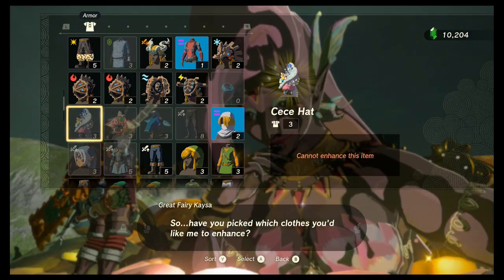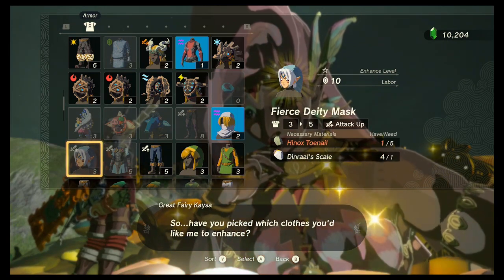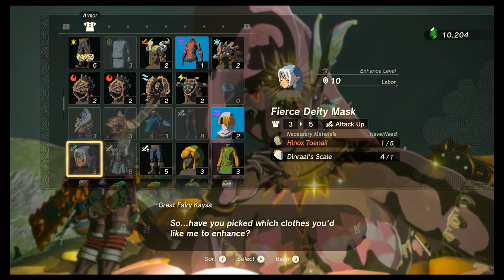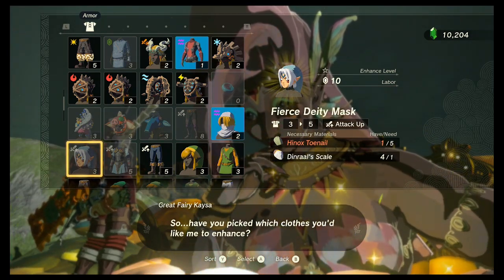Hey guys, so today I have a really handy guide that's going to help you with upgrading armor at the Great Fairy Fountains. So right here I have my Fear Stadium mask, and to upgrade it I need to have 5 Hinox toenails, and I only have 1 at the moment, so I obviously can't do the upgrade.